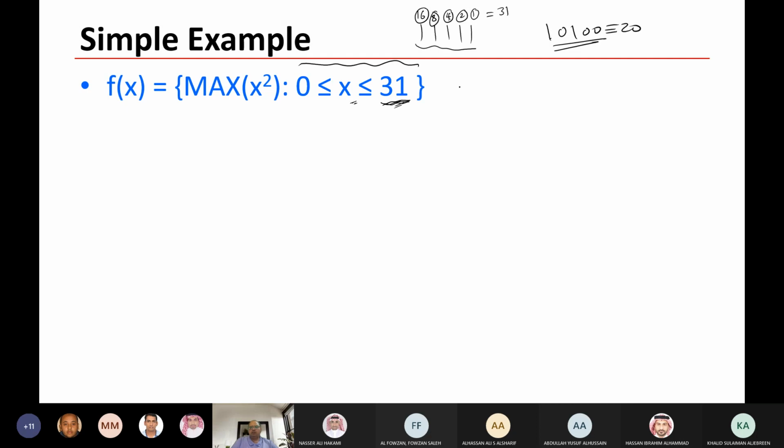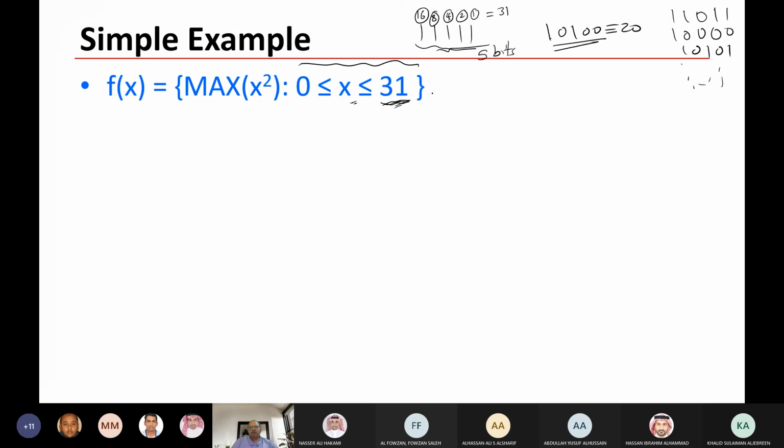Okay? So when you have several solutions between 0 and 1, you will find the solutions as 1, 1, 1, 1, 1, 0, 0, and so on. So you have 1, 1, 0, 1, 1, 1, 0, 0, 0, 0, 1, 0, 1, 0, 1. These are the chromosomes here. Right, we need to maximize this value, x squared. Between 0 and 31, we mentioned that you need 5 bits.